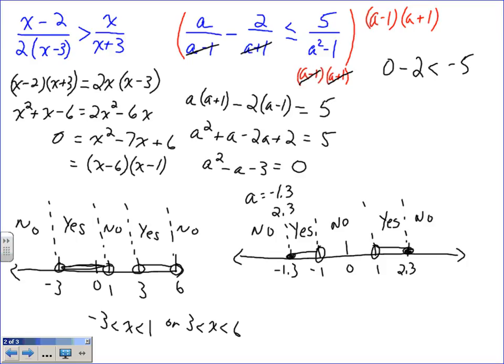If you want to read the book, look at the example. They have you setting this original inequality equal to 0. And you'll have something on the left less than 0. So you want to look at all the places where it's below the x-axis. And it's a nightmare trying to find all these values, but maybe you're a little bit better with that than I am. Algebraically, I think this is a good way to go.